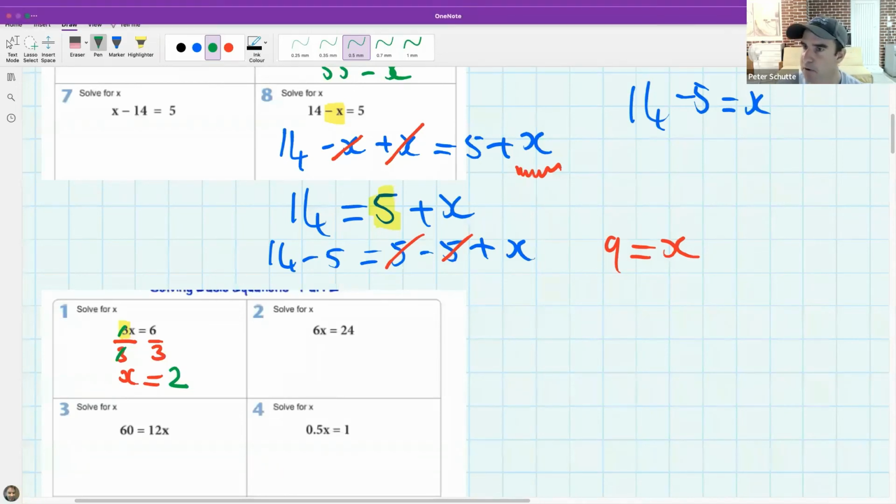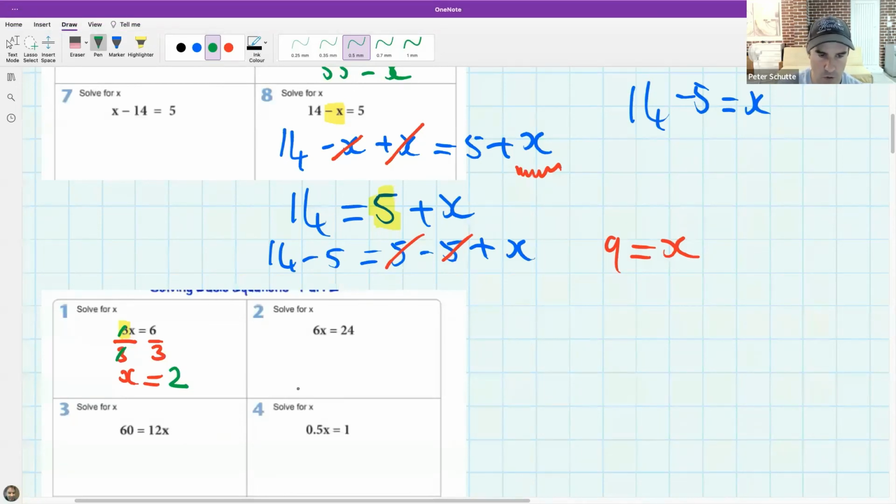Now the next one, guys, because we're running out of time, I'm going to do one more and then we'll call it a day for today. I think I'm squeezing in too much. What is the opposite of multiplying by 6? So 6 times x is what's happening. The opposite of timesing by 6 is to divide by 6. Then 6 over 6 is 1, so I get left with 1x. And what's 24 over 6? It's 4. Because in the end, 6 times 4 gives you 24.